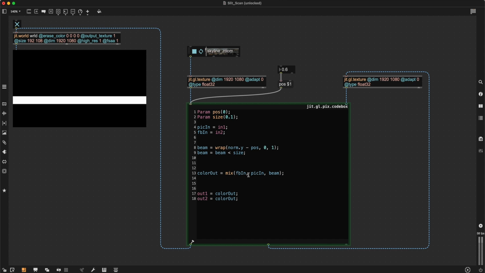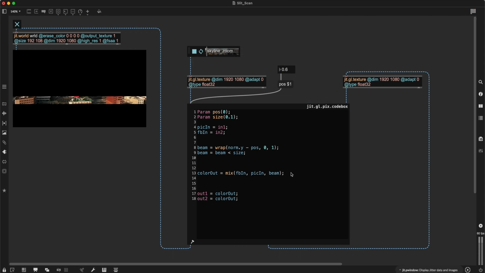controlling this. So what this means is when this value is 0, we get this output, which is exactly what we want. When we have a black background, we want the feedback out. And when this value is 1, we get the input picture output, which is controlled by the beam. So now we can see what's happening.